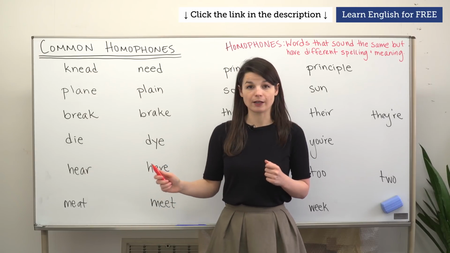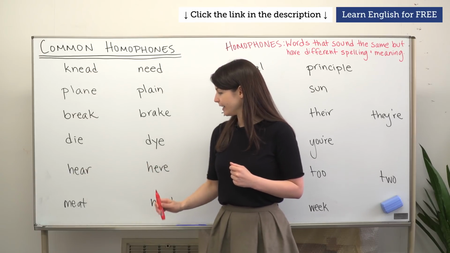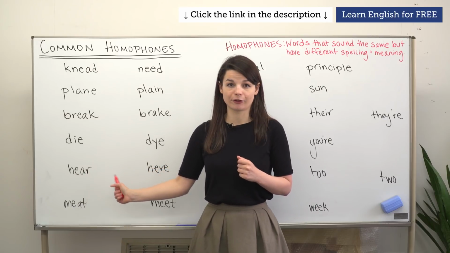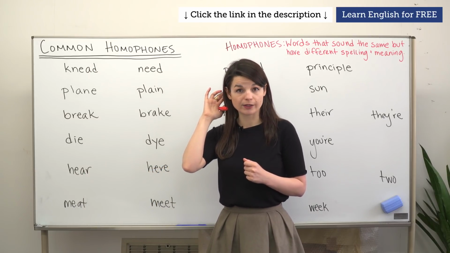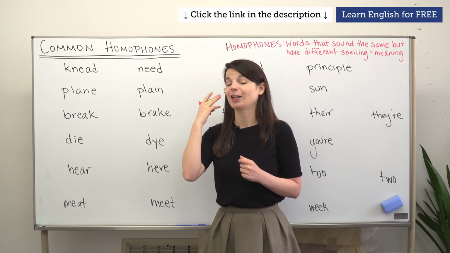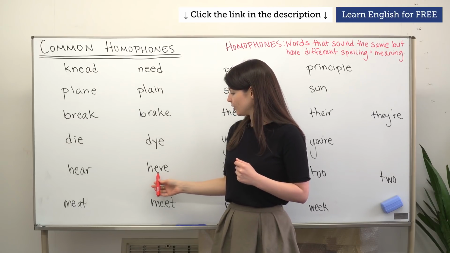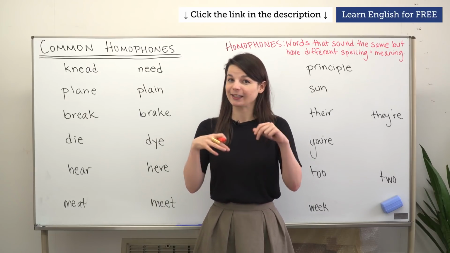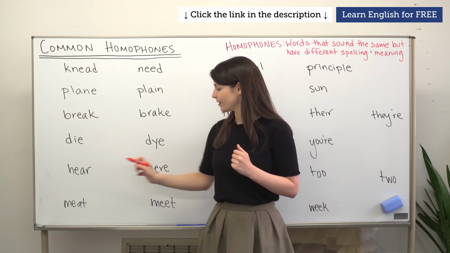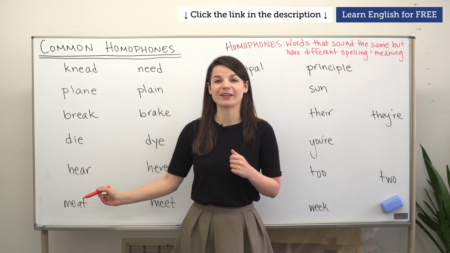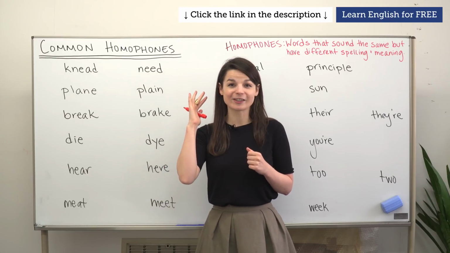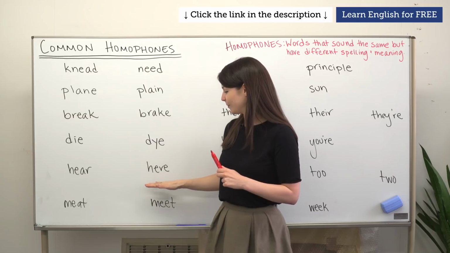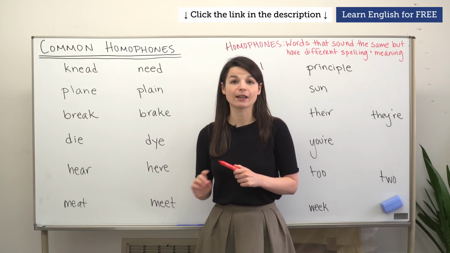Okay, let's go to another common one. Hear and here. So hear, H-E-A-R, is a verb meaning to be able to listen to something or to use your ear to get information. Here, H-E-R-E, however, is this position, this space right now. Here, I'm here. So the spellings of these 2 are different, right? So please be careful. Hear as a verb to listen to, and here referring to a location specifically. Different spellings, H-E-R-E, H-E-A-R.